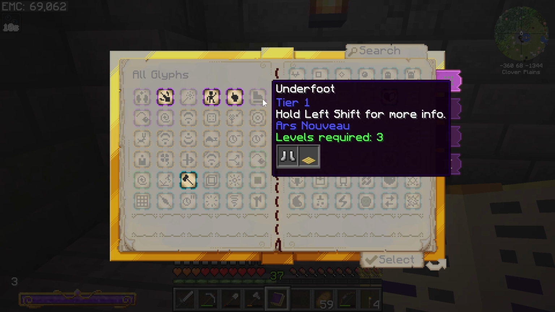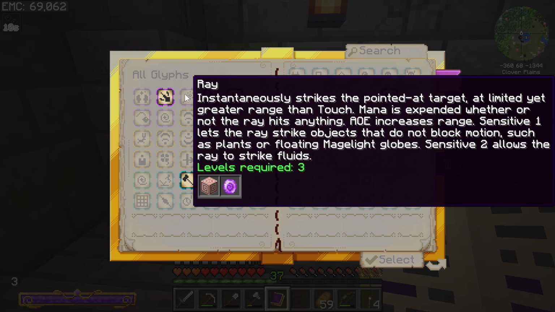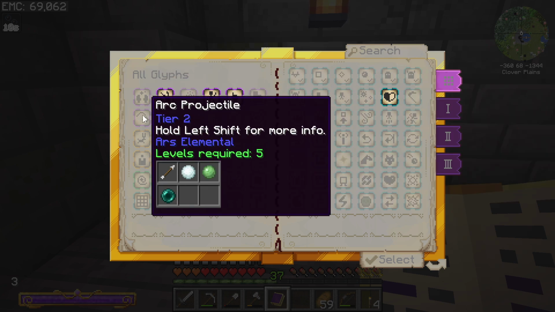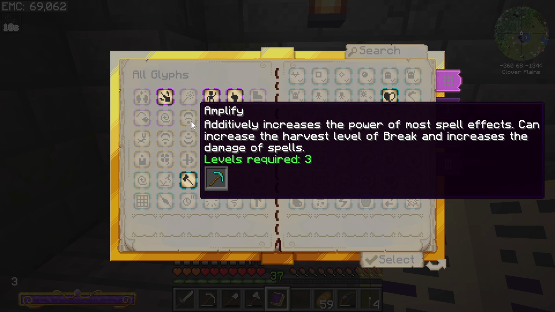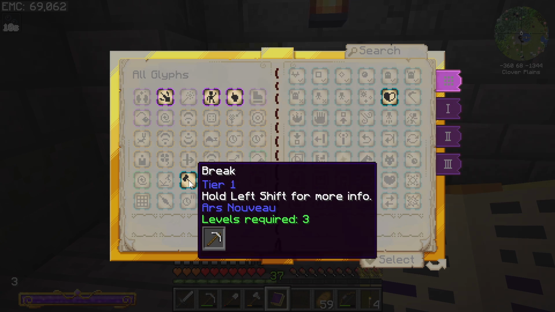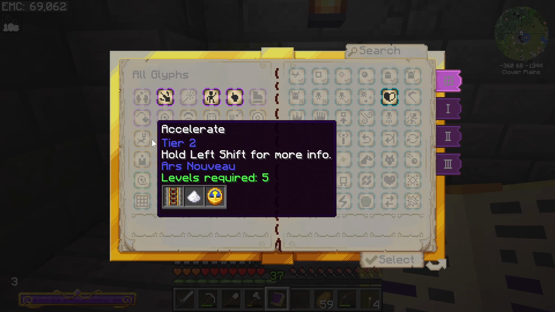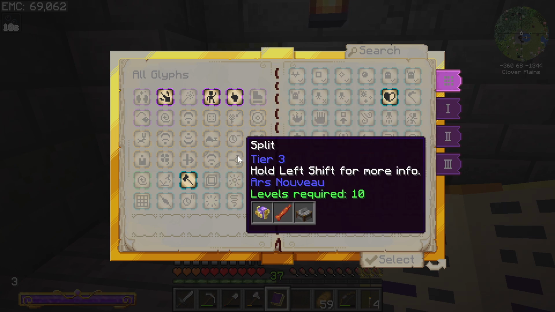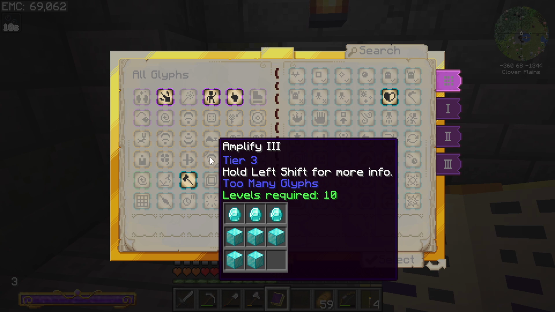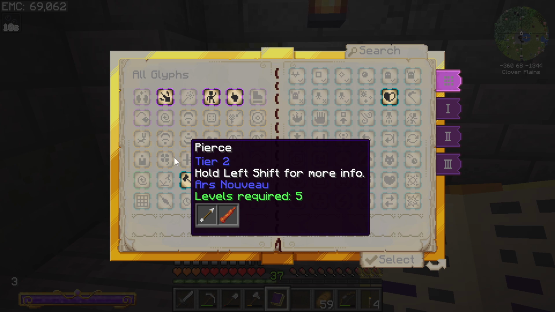This is complex. Underfoot targets the spell on the block beneath the player. Instantaneously strikes a pointed at target. Arc projectile. Okay. Homing projectile. Amplify the power of the spell. So that's your harvest level of your break. Look, extract, accelerate, decelerate, duration, propagate, split, amplify, tier 3. Okay, that's pierce. Look.